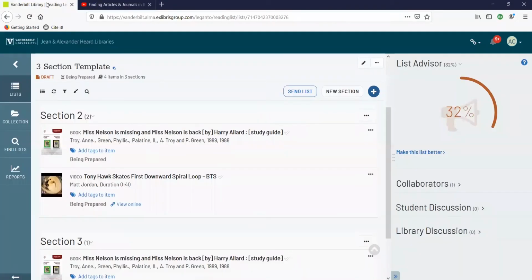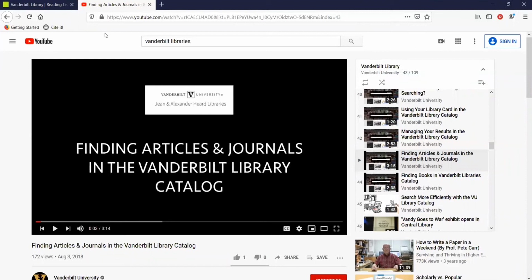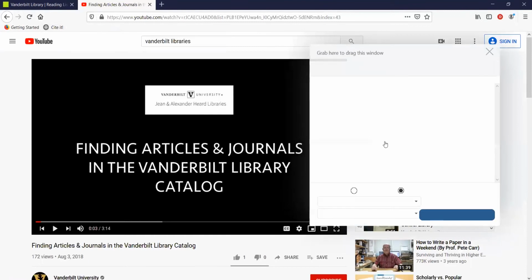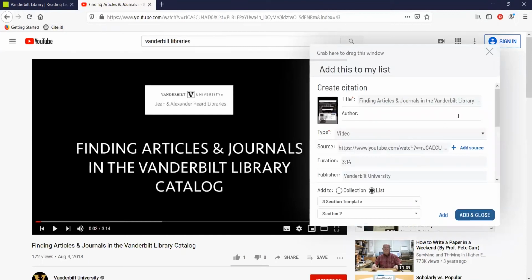And now you just have to make sure when you do use the CiteIt button that you keep the course reading list tool open in a tab. It has to be in the same browser for it to work. You can click the CiteIt button, and then it pulls up all the metadata available for the recording or the article or the Amazon link, whatever you'd like to use it for.